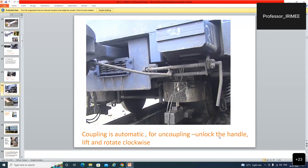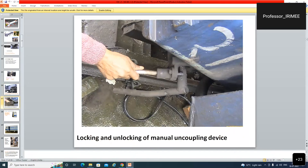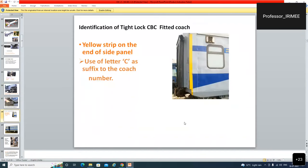For uncoupling, unlock the handle. This is a lock. First of all, you have to unlock the handle. Lift it, because it is inserted in the gap here, and rotate clockwise. Locking and unlocking of the manual uncoupling device. Yellow strip on the end of the side panel. This is the yellow strip.